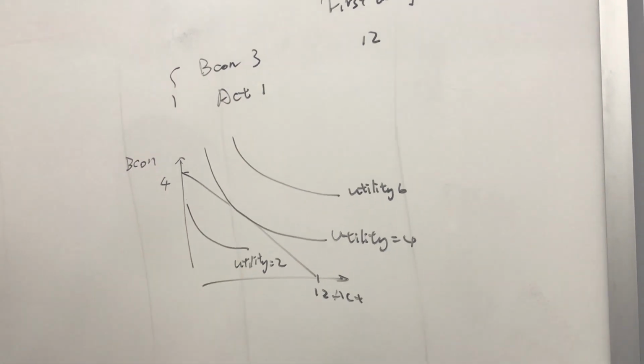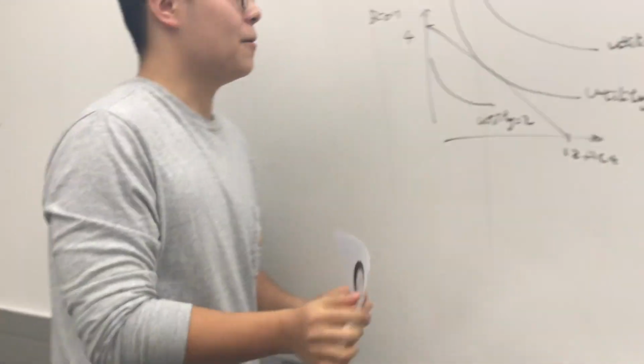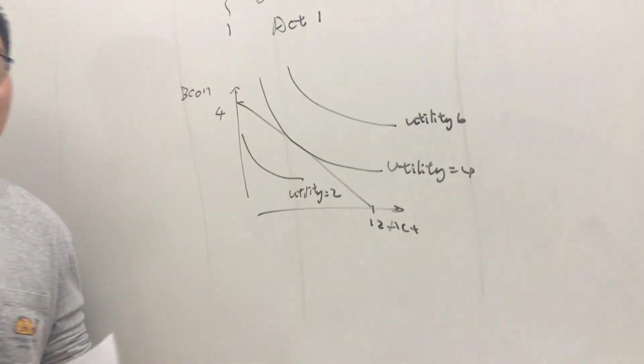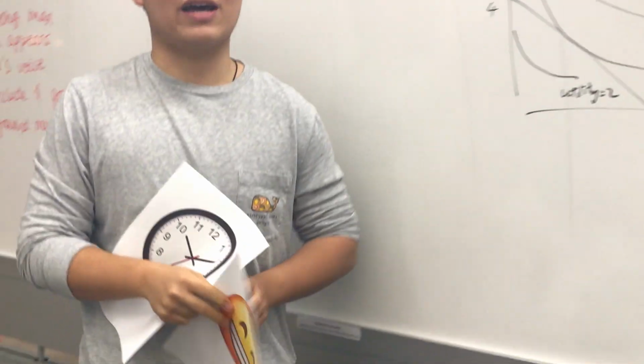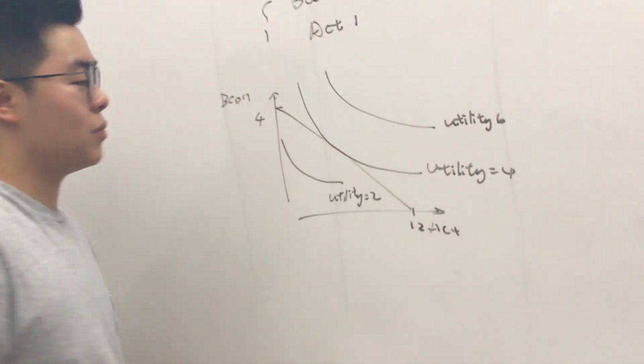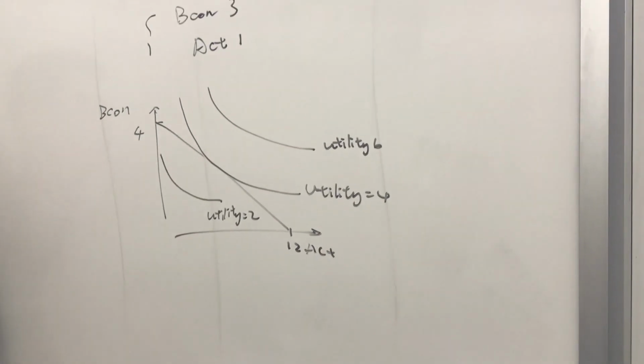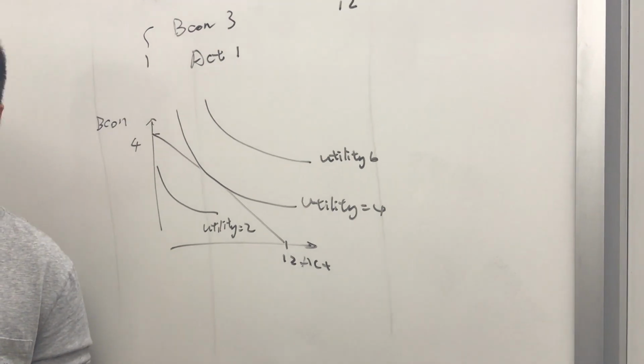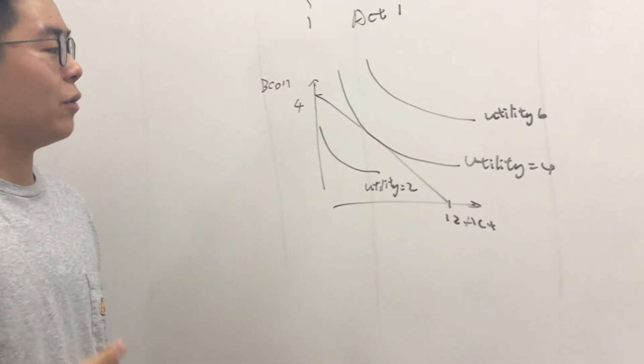At this point, I'm going to be really sad because I wouldn't be able to finish the homework. But at this other point, even though I'd be really happy, because I only have 12 hours left, I wouldn't be able to do that. So at this point, which is the optimal choice, I'll not only be able to finish the maximum number of questions that I can given the time, I will also be really happy.